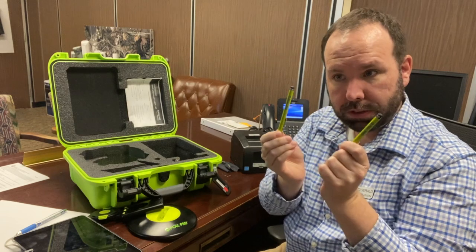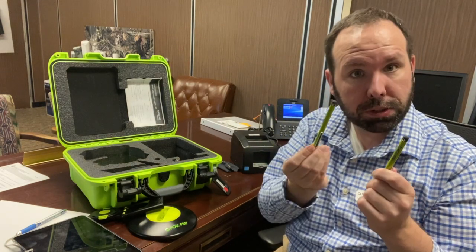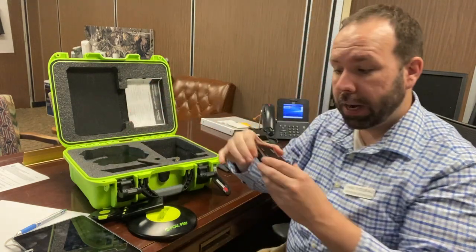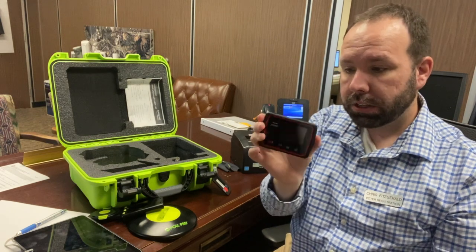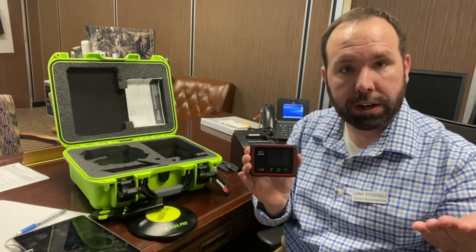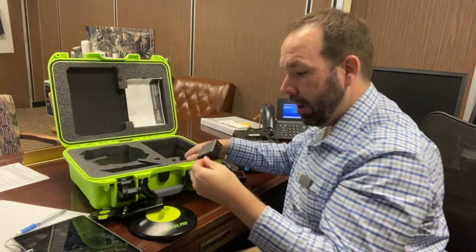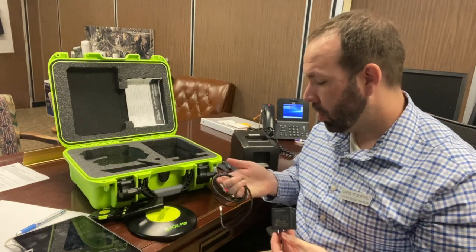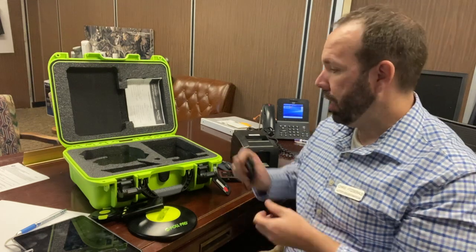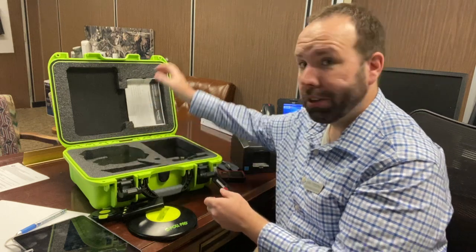You have two stylus, or two styli, who knows what the plural is. The voter can either use their finger or use one of these to provide their signature. You have a MiFi, a hotspot, so that the printer and the poll pad will be able to sync up and provide all the data to the central office. And if your poll pad is starting to run low on charge, we have our charger cord for that as well throughout the day. So you will be okay with power, you will be okay with signal, and so let's get this constructed. I'm going to close this real fast.